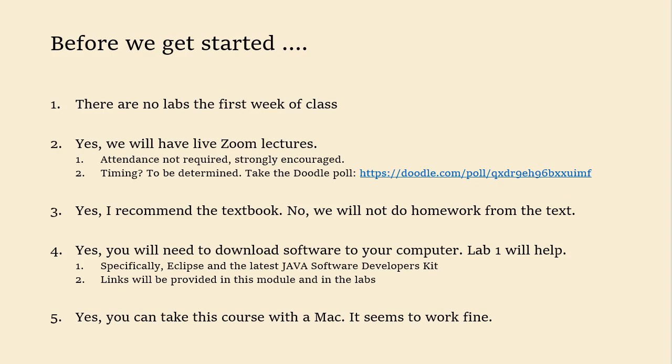Yes, you're going to need to download software to your computer. Lab 1, that's what it's all about. Specifically, you need to download Eclipse in Java, and so if you want to get ahead of the game, you can download Eclipse in Java. Some people have used Java previously, and they don't like Eclipse, or they're using some other kind of development toolkit. I am perfectly fine with that.